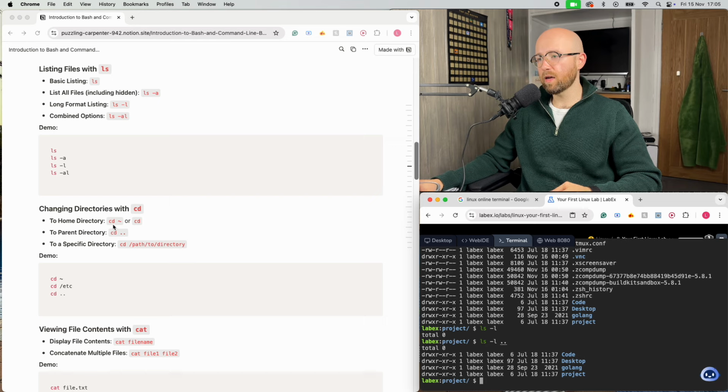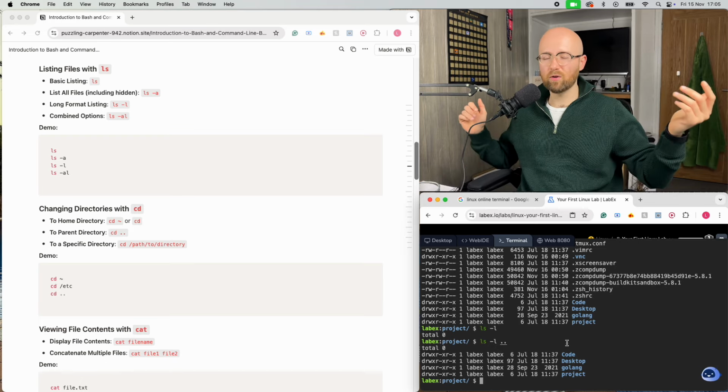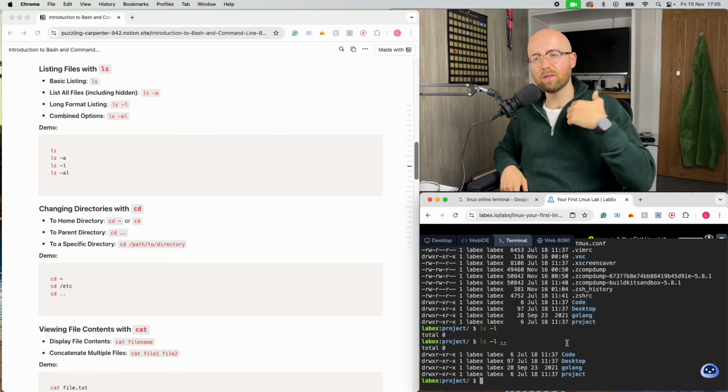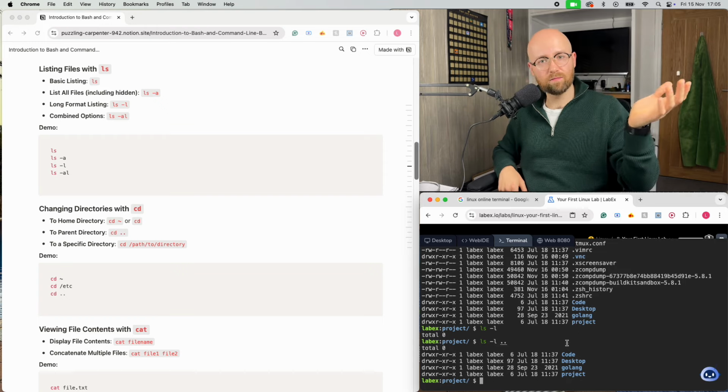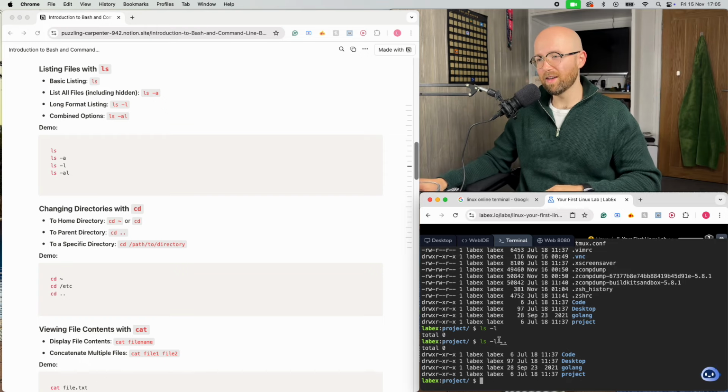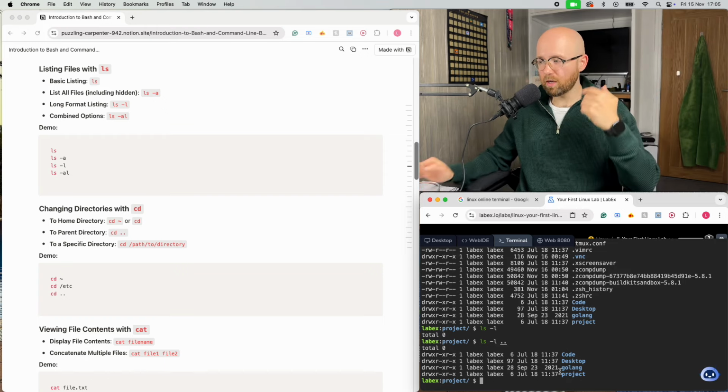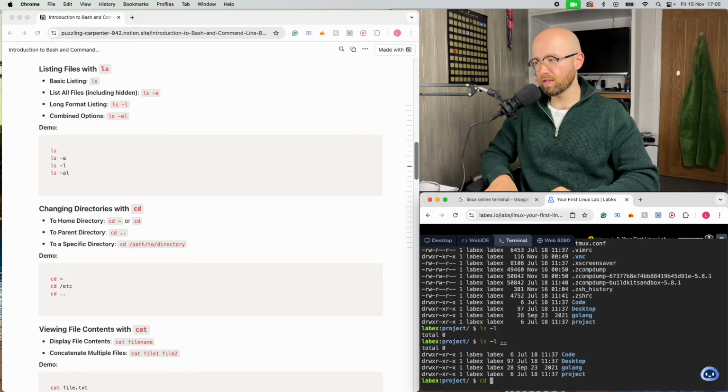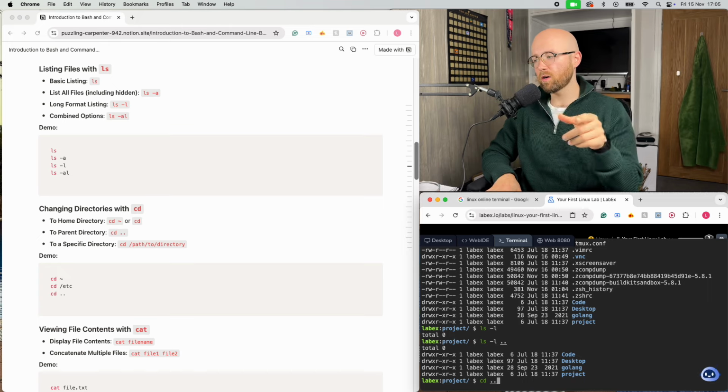Well then, the home directory would be cd and then this squiggle, tilde I think it's called. Or you could just cd, that would go to the home directory. On your home computer it would be your own username, something like that. But to go up a directory level, the parent directory, cd dot dot will change directory up.